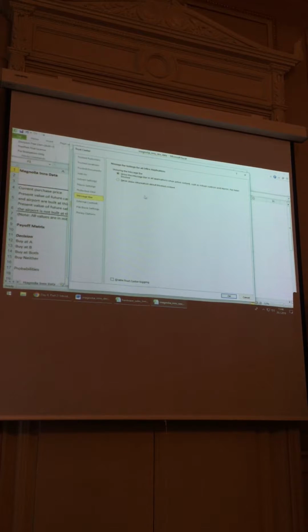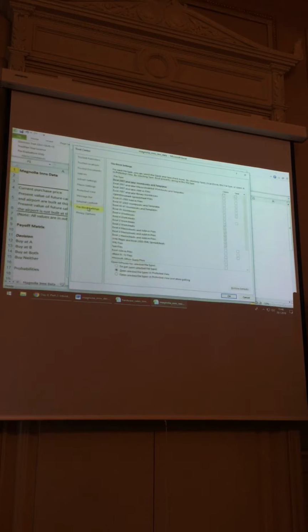Yes. Disable all with notification? Let's see here, look at macro settings. I don't know, some setting in here, sorry. Visual Basic settings? No, I don't know if it's written as Visual Basic. Maybe add-ins.